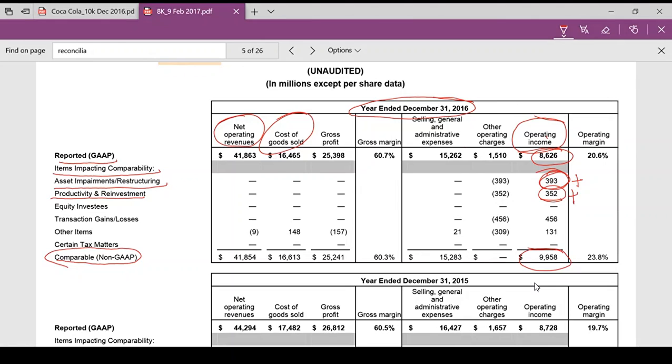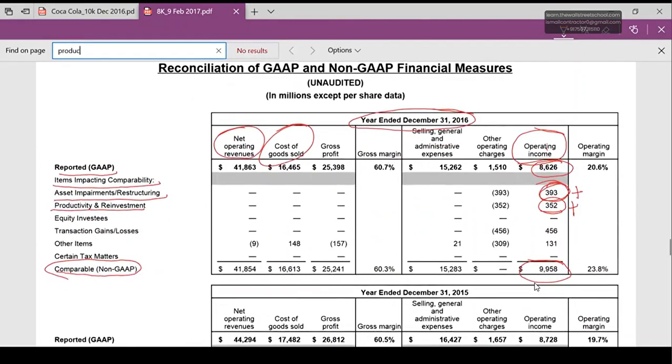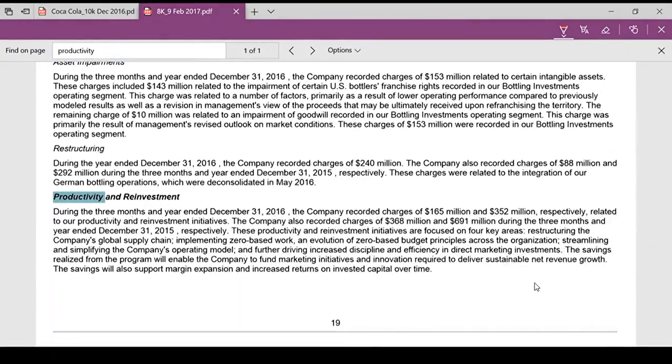Friends, to understand this line item, let's see what explanation the company has given about it. Productivity and reinvestment. So friends, here we have the explanation about this productivity and reinvestment activity of the company. What it says: during the 3 months and year ending December 16, the company recorded charges of $165 million and $352 million respectively related to our productivity and reinvestment initiatives.